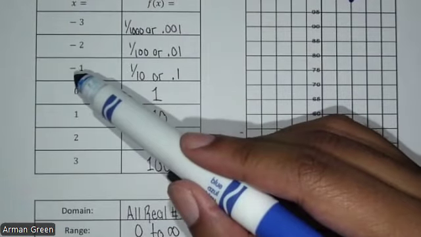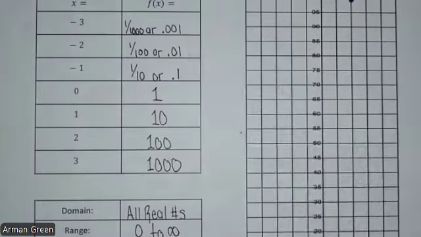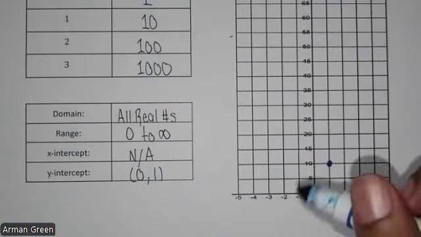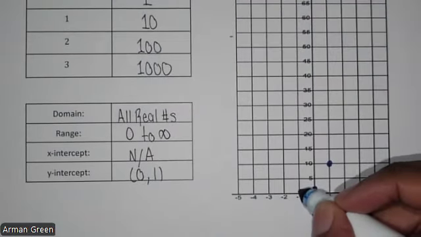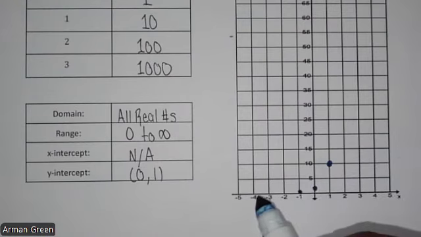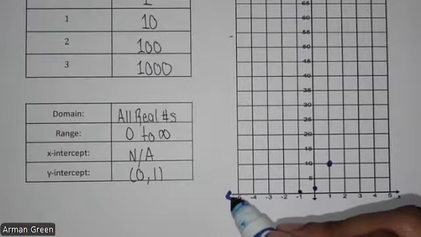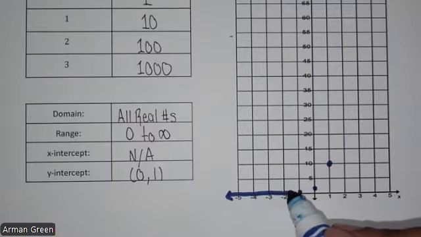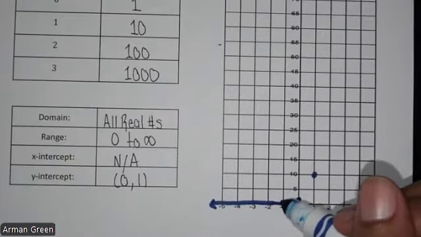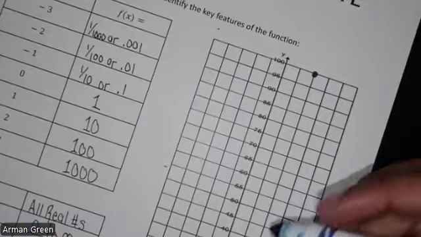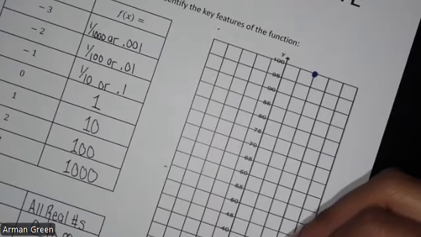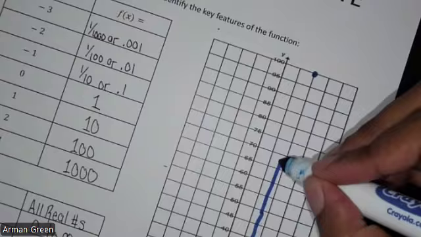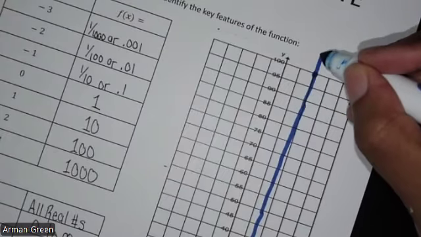Now, if I try to plug in those numbers that are negative, like when x is -1, our y value is 0.1. We're pretty close to the x-axis here at the bottom, but we're not necessarily hitting it, but that's okay. If we were to continue this process, we would get that our graph, if I just connect the dots here, is going to be pretty close to this here.